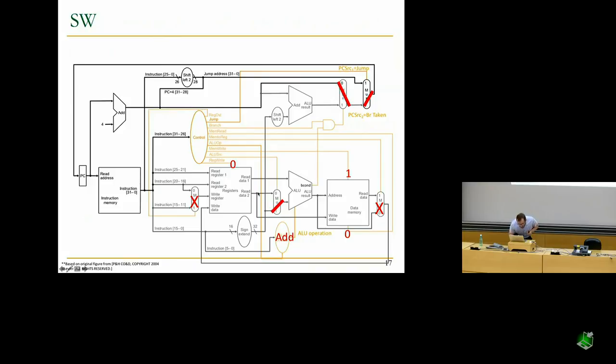Okay, we're going to read the data that comes out of the register file. This is directly supplied over here. There's no control over here. But we control the memory write signal over here, set it to 1. And the address needs to be determined this way: base register plus sign extended offset. Very similar to the load word address determination. So we need to set this mux to connect the sign extend immediate to the ALU. And the ALU operation should be an addition, as you can see over here, because that's how we calculate the address for store word.